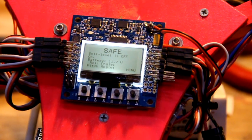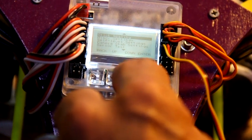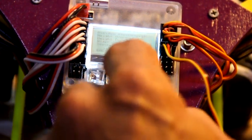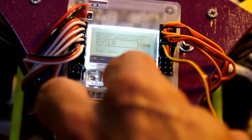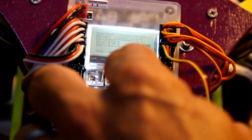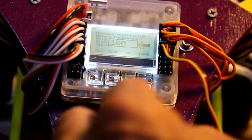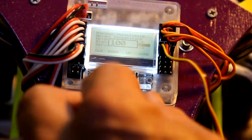The thing I like to change are two things. We go to miscellaneous settings, and this thing called alarm 1/10 voltage. Go down to that, enter, and with the 3-cell battery you're going to put it at 100, which is 10 volts. So when this battery gets down to 10 volts, it'll start beeping at you and let you know it's time to land. You've got about 45 seconds to a minute's worth of airtime left once you hit about 10 volts. Now if you have a crappy battery, then you might need to set it a little bit higher because you may not have that time.